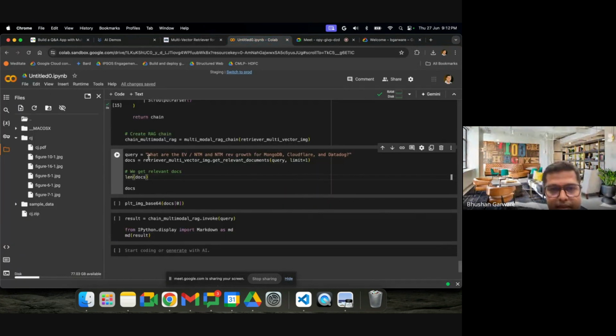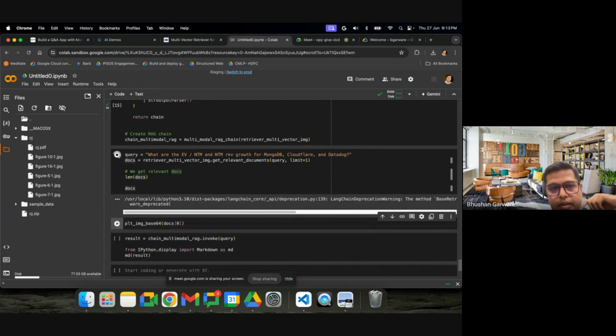So when I ask a query, this query gets embedded. If you remember, when we defined retrieval, here we have defined our text embedding model. When I run it, it will return me the relevant documents based on my queries. It will take some time, but let's see how it goes.